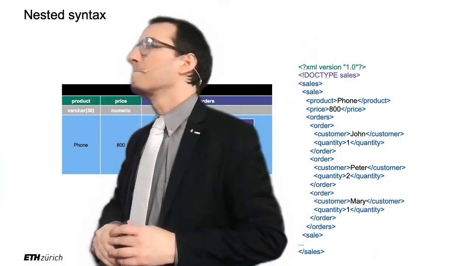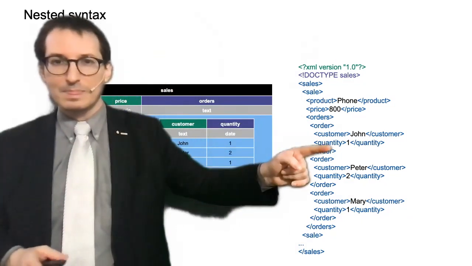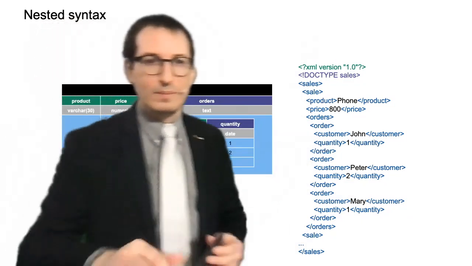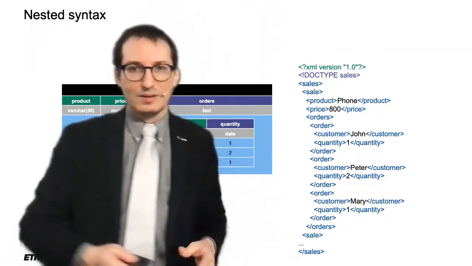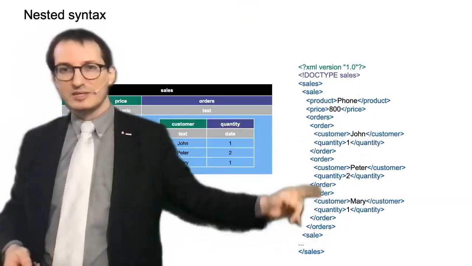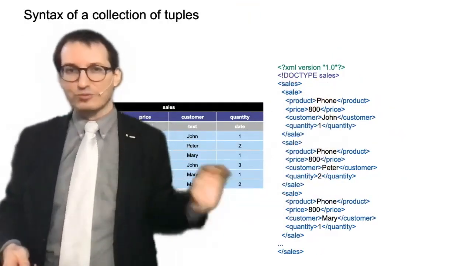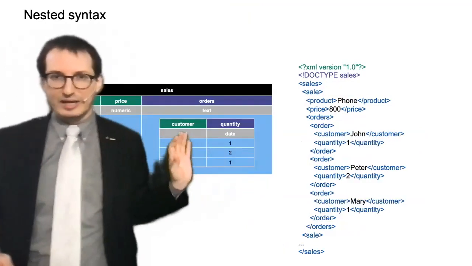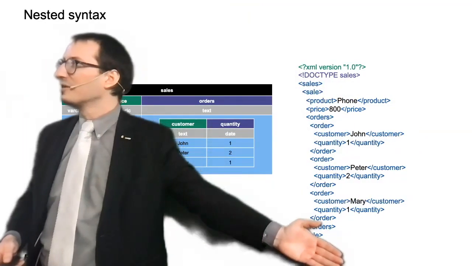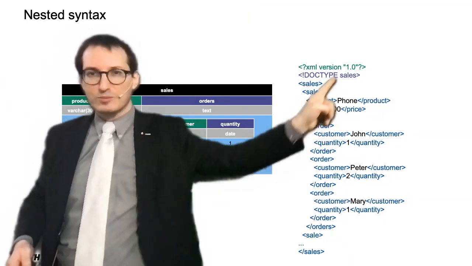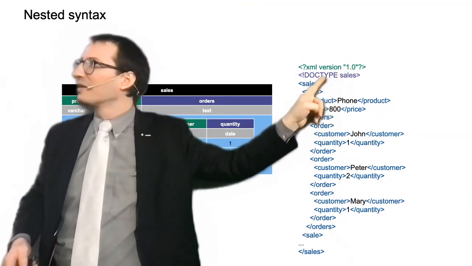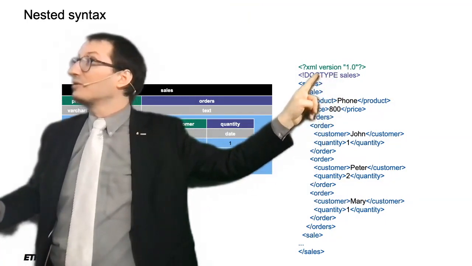In this document, is the schema the sales, like the doc type? Oh, so this here is a different document. So this is the flat one corresponding to a flat table. That would be the nested version, right? The doc type always must match the top level elements.